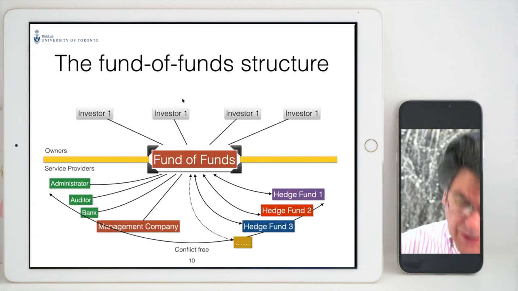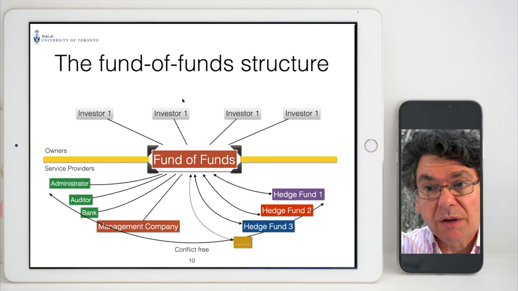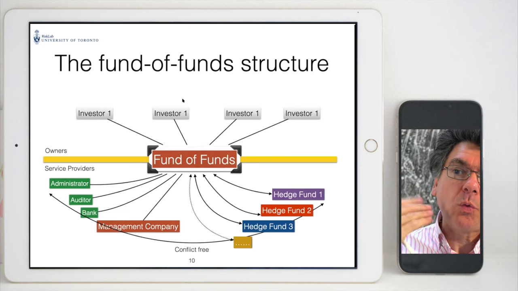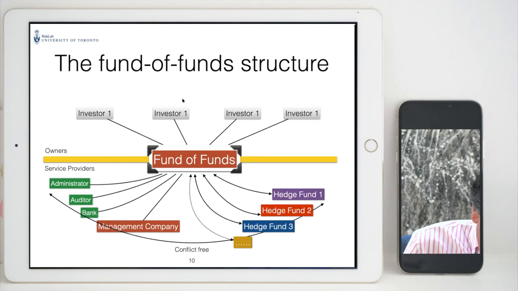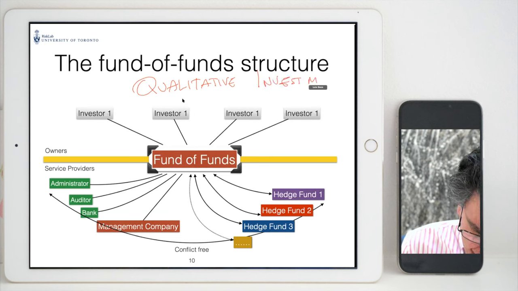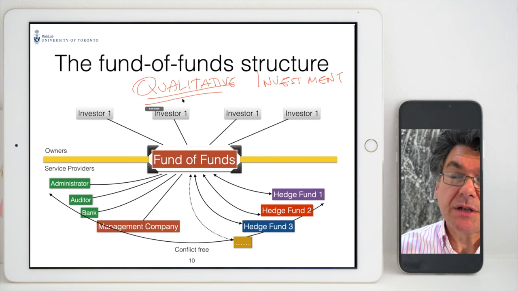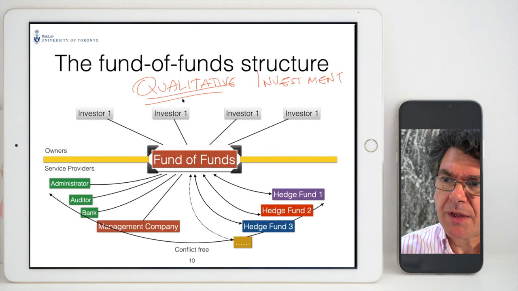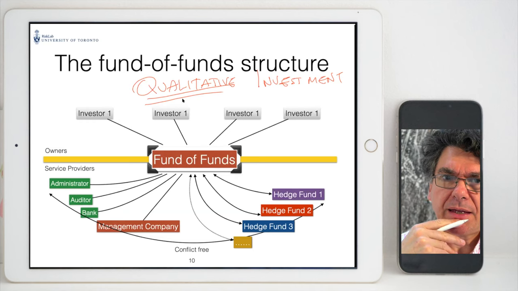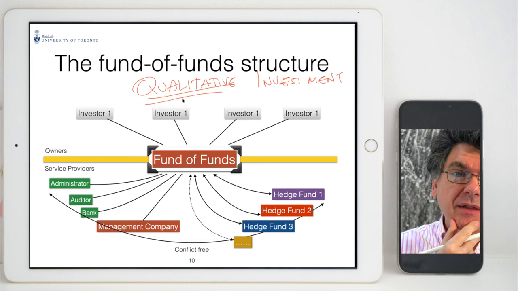Also, there's an aspect of investment in funds which we are not going to see in this course, unless maybe you're interested and then I can tell you, because this course is about quantitative investing. There's another part which is called qualitative investment. Maybe I'll spend one day on this. Qualitative investment is things that you have to do which don't have to do with numbers, have to do with a process called due diligence, which is very lengthy and involves lawyers and things like that. This can be very lengthy and very expensive.